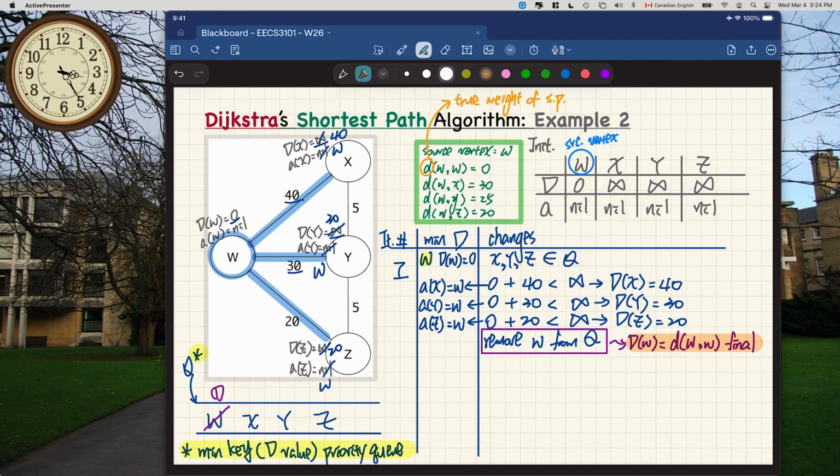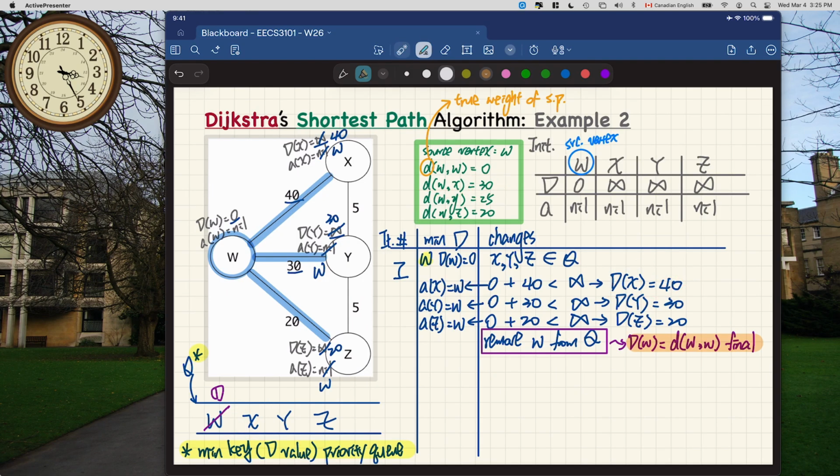At the same time, let's look at the capital D value right now for all the other vertices. Some of them may already be equal to d, but as far as the algorithm is concerned, they are not final yet because they are still in the priority queue. Let's look at them one by one. Capital D for X, this value here, 30 and 40. We're not there yet, but that's okay because X is still in the priority queue. We'll get there. We're going to update it at some point later.